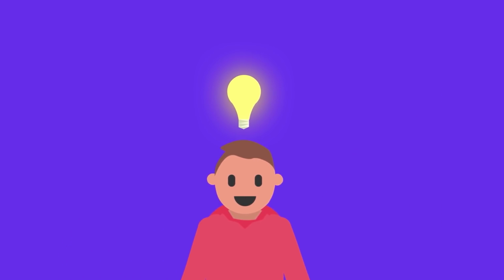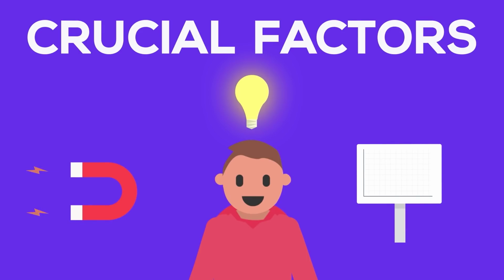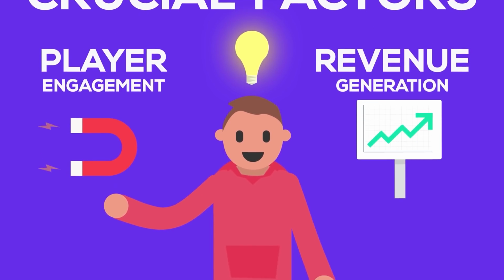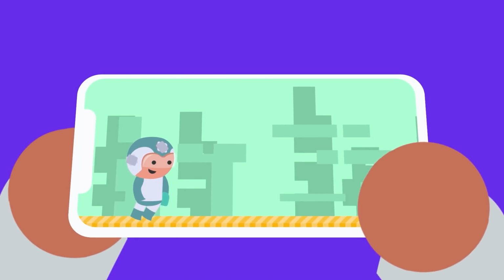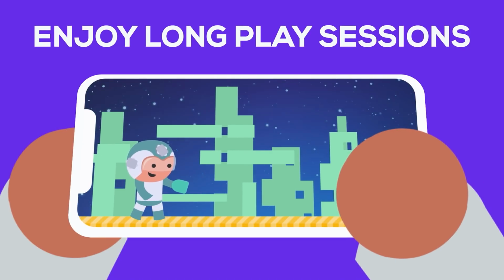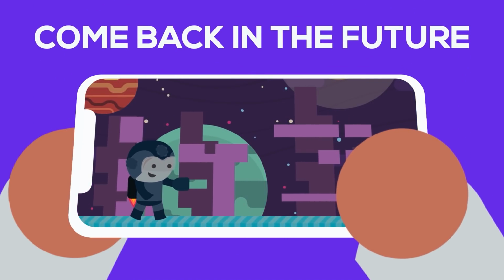While you're coming up with your ideas, it's important to consider 2 factors crucial for success. You'll want a concept that promotes player engagement and generates revenue. Let's talk about player engagement first. Player engagement is all about retention. Your game needs to be addictive enough for players to not only enjoy long play sessions, but also enough to get them to come back to your game in the future.